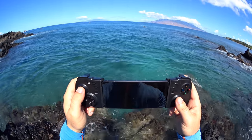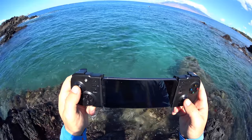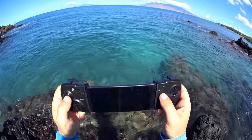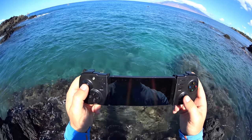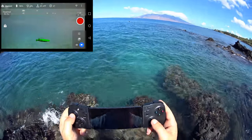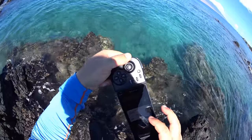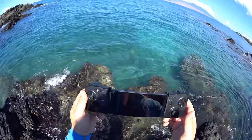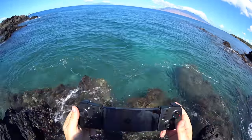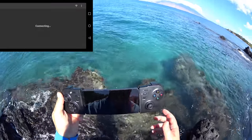Oh boy. It's getting really choppy and trying to reconnect. It reconnected but it's super choppy — pretty much unsteerable. You can see the chop on screen, and the 4K went ahead and disconnected. The iFly Dive app stopped. We're going to need some definite updates to make this thing work as advertised as far as the range goes.